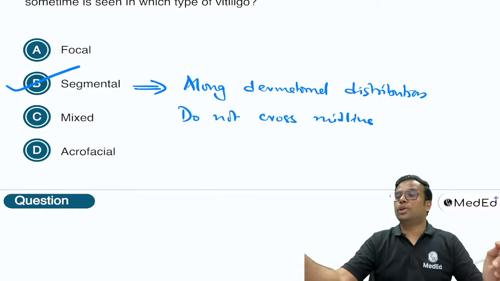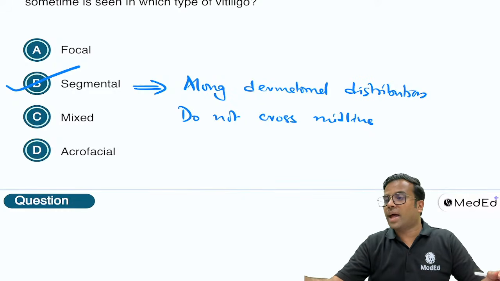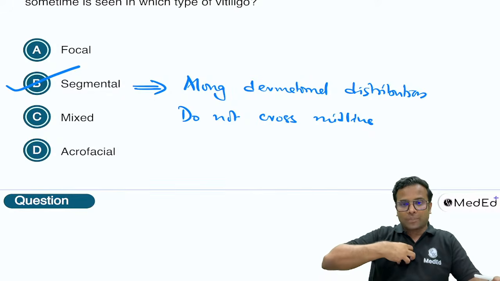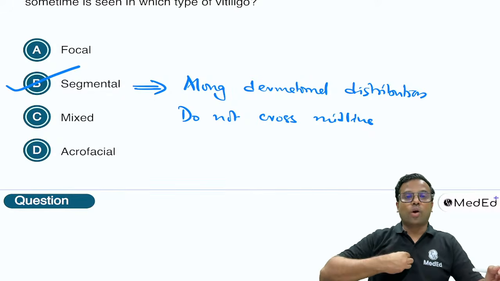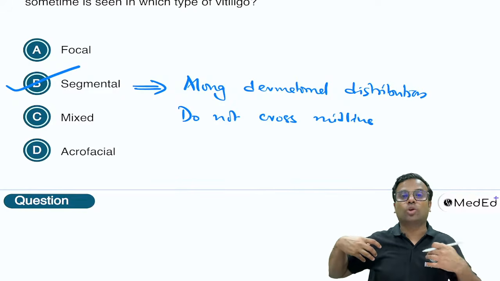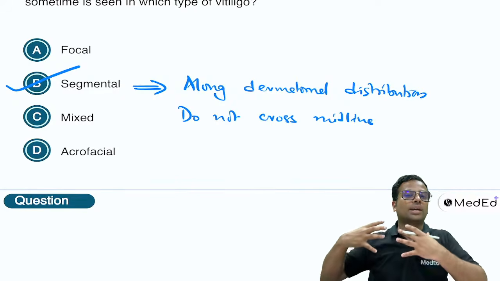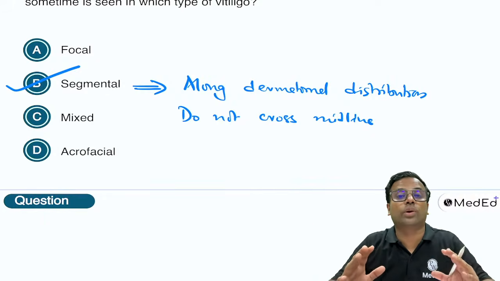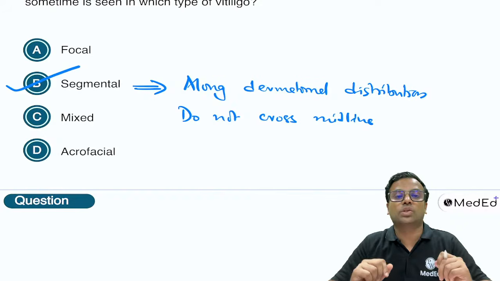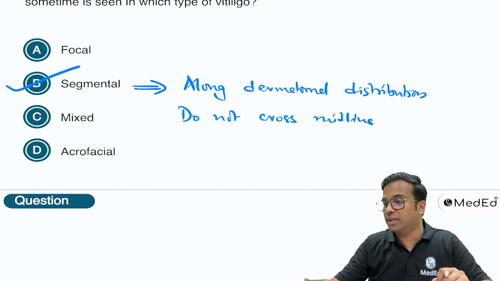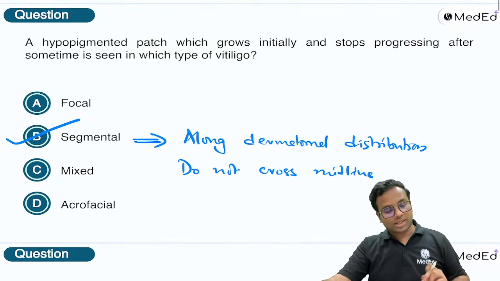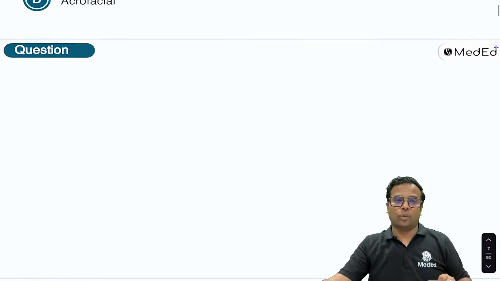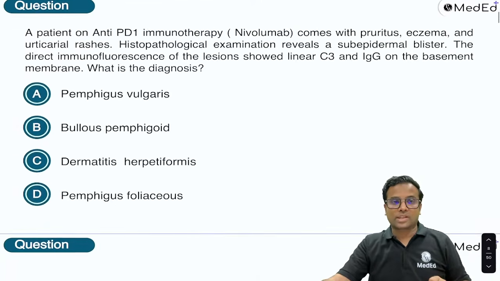But along with that, you need to also understand what happens in a patient who gets a segmental vitiligo: a lesion very small, let's say over the thorax. So a small lesion can grow bigger without crossing the midline. And once it becomes big and it becomes stable, it is not going to grow again. It's not going to worsen further, right? That is going to be called a segmental type of vitiligo. So Sanya was right in this question. This one is going to be a segmental vitiligo. So now let's see the next one.